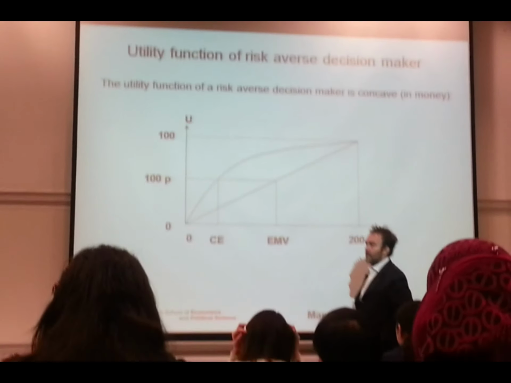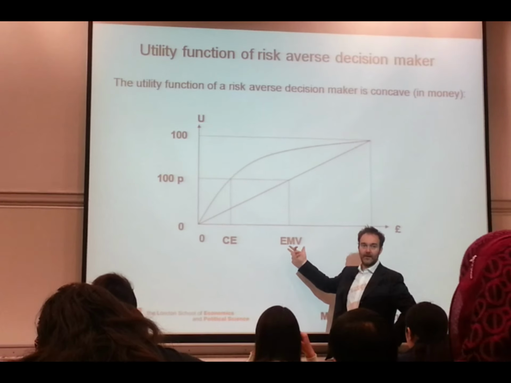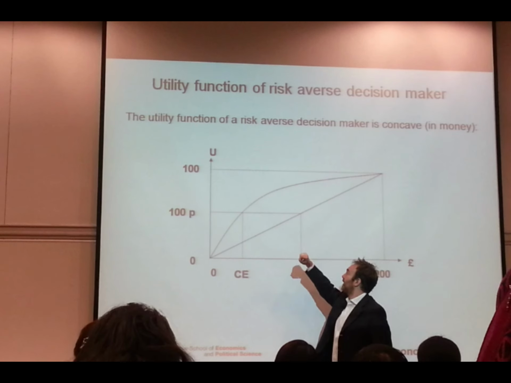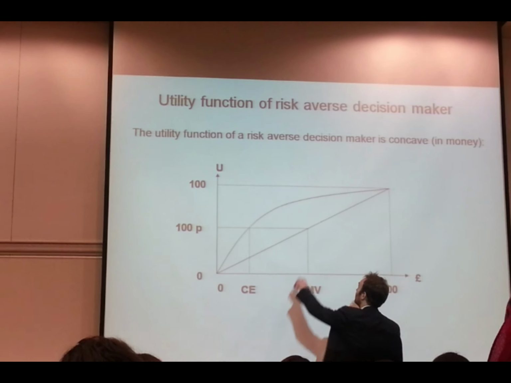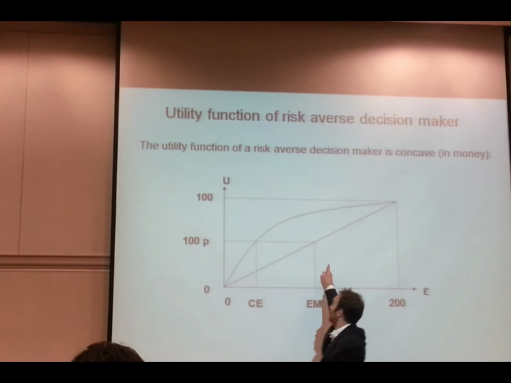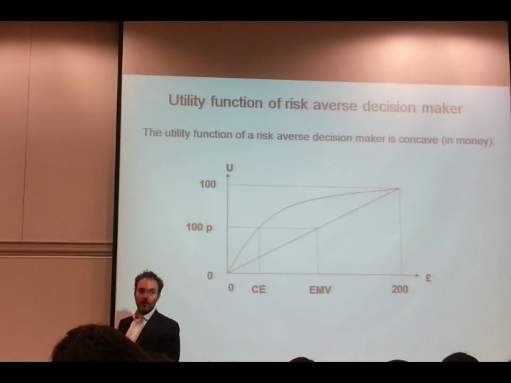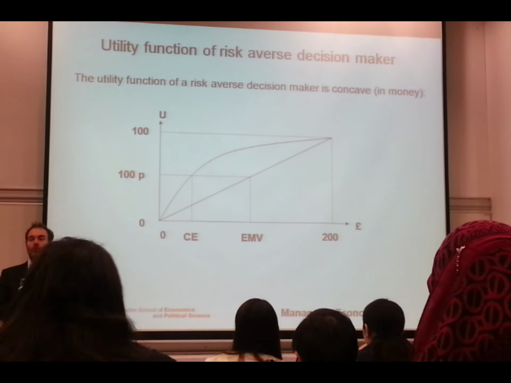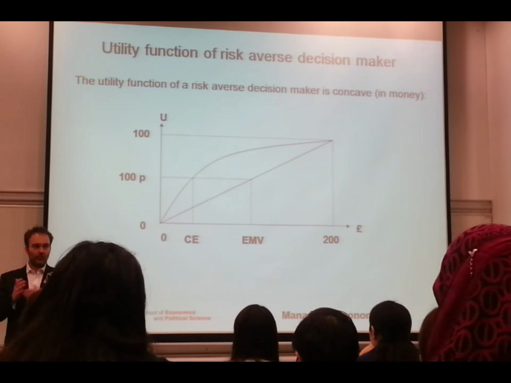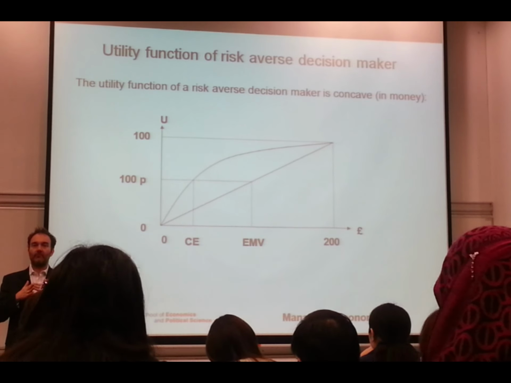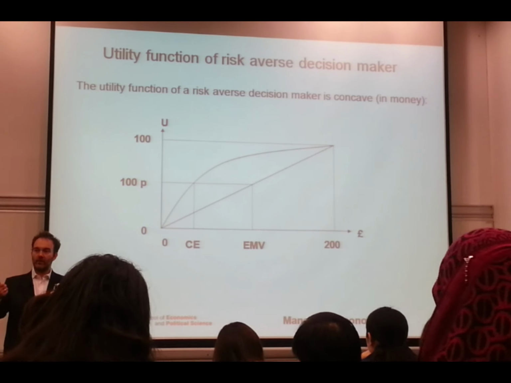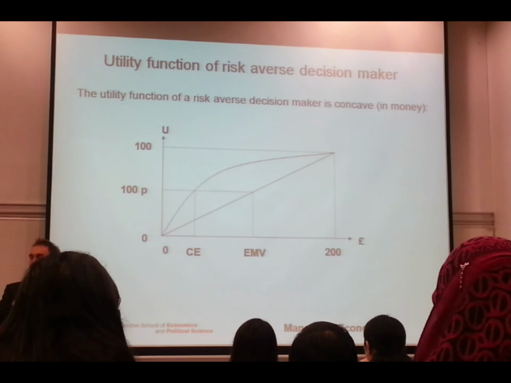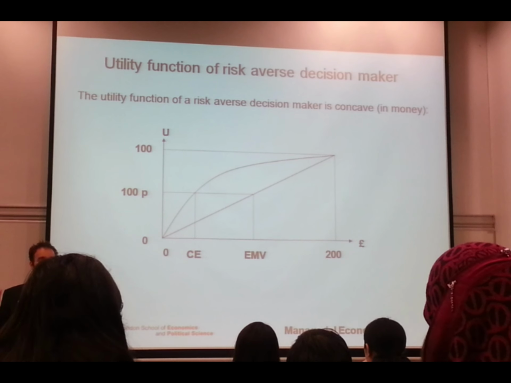Let's look at it. If we play a lottery that has an expected monetary value, that's it. I know that the utility I can expect, or the utility I get, my expected utility is here. So I can read it off, that's 100 times p. So what I'm asking, if I look at this horizontally, is I'm asking what amount of money for sure is going to give me the same expected utility, right? How much do I have to give you for sure so that you get the same utility from this certain amount as from the lottery? In other words, what's your certainty equivalent?